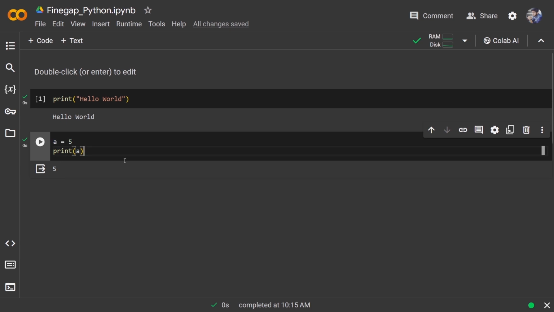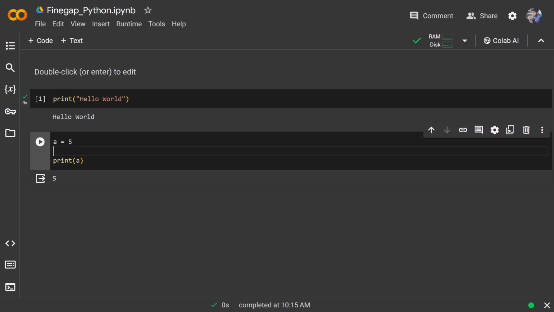So for example, we can change the value of the variable while executing our program. First of all, you can see that we assigned the value 5 to this variable a, and if I type here a is equal to 10, and now if I run my program, in the end you can see that 10 will be printed. So it means that we can change the value of our variable. These are very important parts of programming.